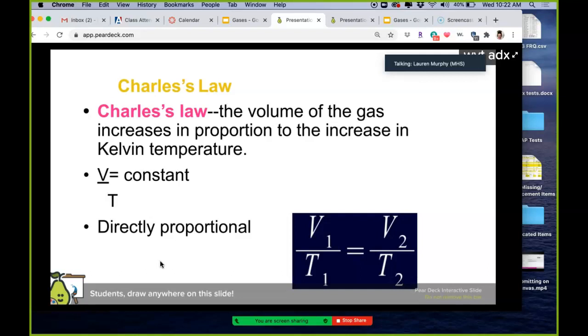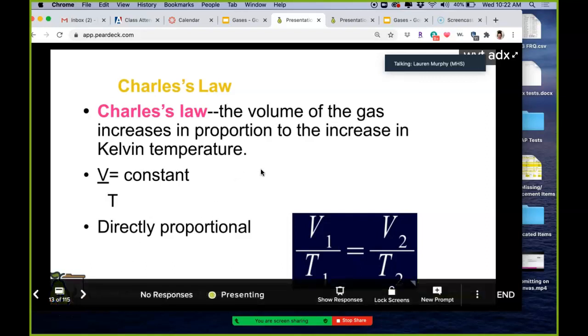But the reason that, if you take gases and you heat them up and they move really, really fast, they're going to hit the walls of the container more often. If they hit the walls of the container more often and the container is allowed to expand, it will expand because they're hitting it more often. So if temperature goes up, volume goes up, which means if you lower the temperature of the gas molecules, the volume will also go down. It will shrink, and that's known as Charles' law.